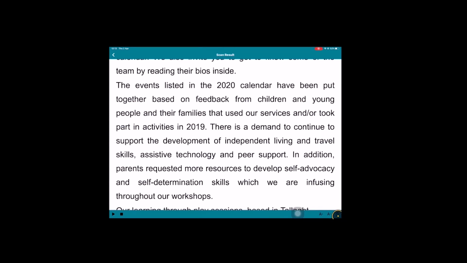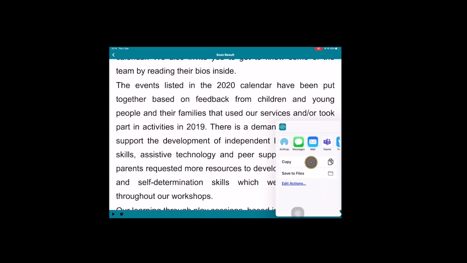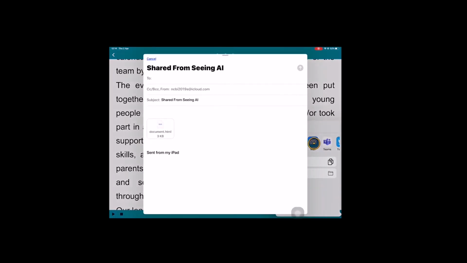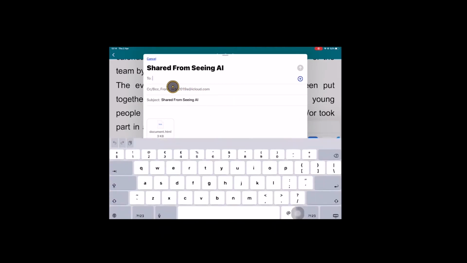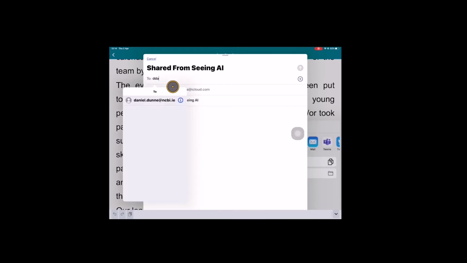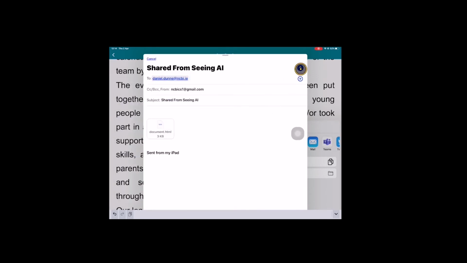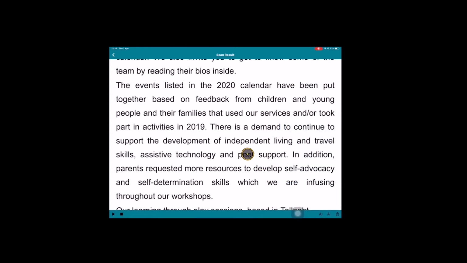Also, we have the share button in the very bottom right. It's a little box with an arrow emerging from it. And it gives us two options. We can share the image or share the text. So we're going to just tap on share text, and you can save it to your files or copy the text that's there or email it to somebody. So I'm just going to show you the way that would work in email. It instantly launches up a new email where you can type in who it is you want to send it to. Oops, tapped into a. So if I want to send it to myself, tap that there and send it on. And that is gone to my email inbox as an attachment, which I can open and get that text.